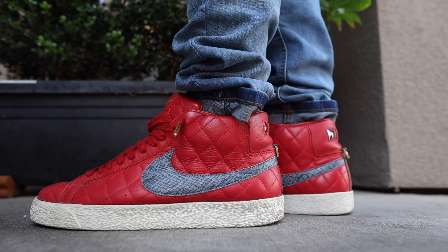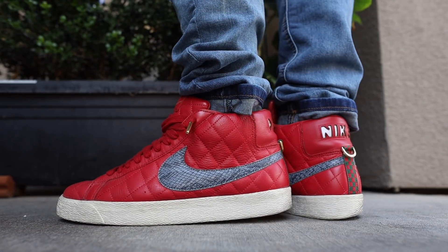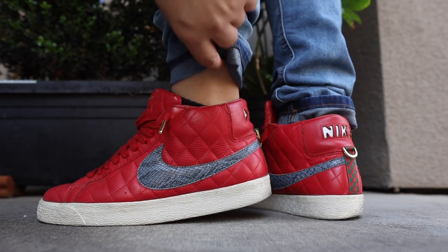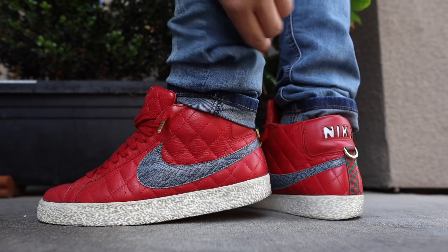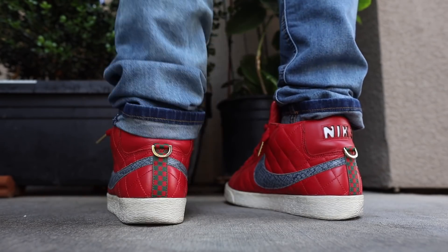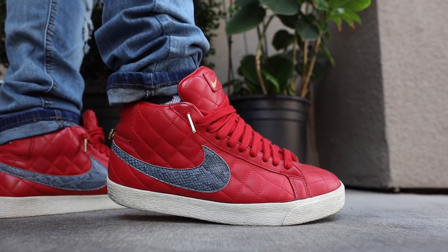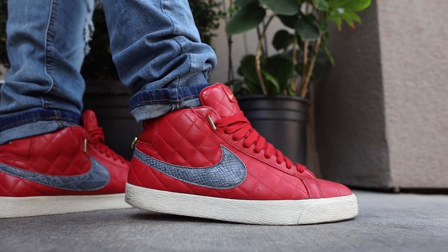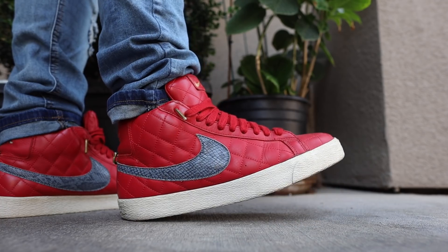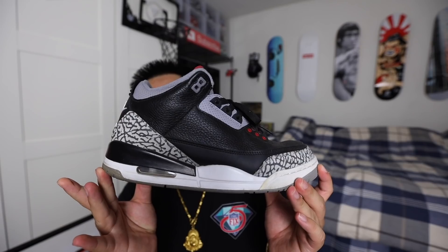Speaking of fire, I had to bring these ones out — these are the Supreme Nike SB Blazers. These things are fire. I'm so glad I got these back in the day. I think I spent maybe four or five hundred bucks on them — it's crazy how much they go for now. But I think the Blazer is a really slept-on model. It doesn't really have to be this colorway; any colorway will work. Even though the Blazers aren't a super high-cut shoe, I kind of get that boot vibe without it being super clunky. I've always had love for this model — this one really wasn't about the colorway, it was more about the model.